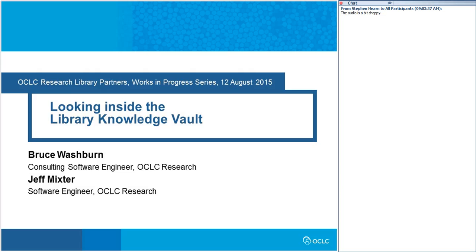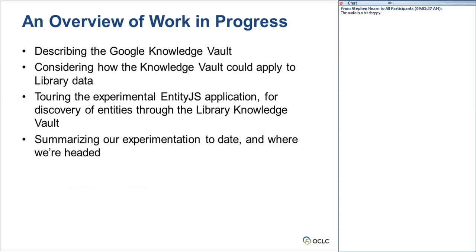As a quick overview of what we're going to be talking about today: I'll be talking about research work happening at Google — the Google Knowledge Vault — and I'll get into more detail about what's behind that work. We'll also consider how that work could apply to our work with library data, with bibliographic and authority file data. OCLC has been working with that data for 40 years, but in recent years have been looking at the entities that are described — the people, groups, and places. The knowledge vault work we're considering as Entity Plus library data is centered on that linked data entity work.